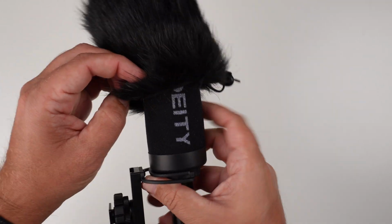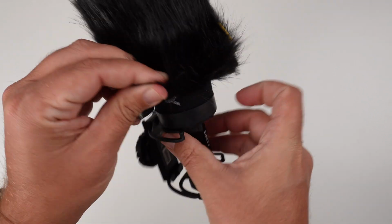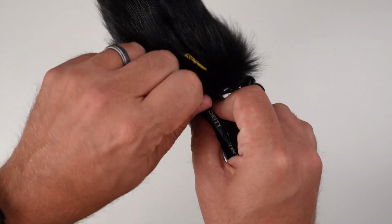So next, let's try to change up what the sound sounds like. So right now I'm using the dead cat that's provided. So let's take the dead cat off and see if that makes a difference with just using the pop filter, which by the way, I really like the way that the setup with the dead cat is, because you just slide it over the pop filter. So you don't have to take the pop filter off to put it over the actual microphone. So that's really cool because that's just one less thing I have to worry about losing. So right now, all the audio is with the pop filter just on. I took the dead cat off.